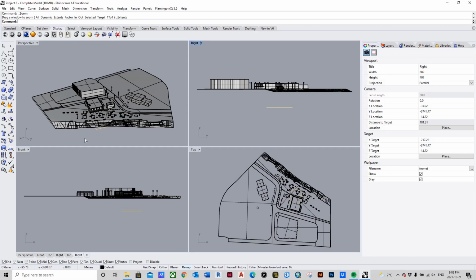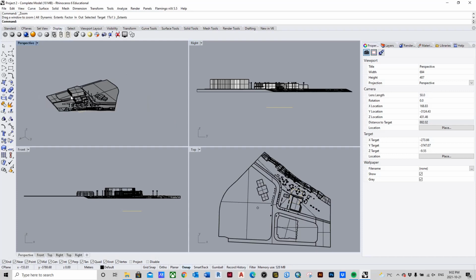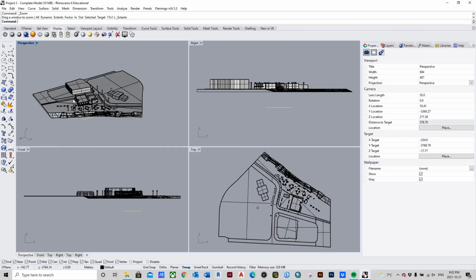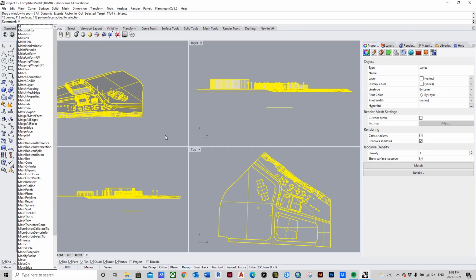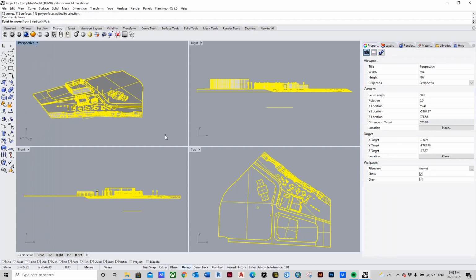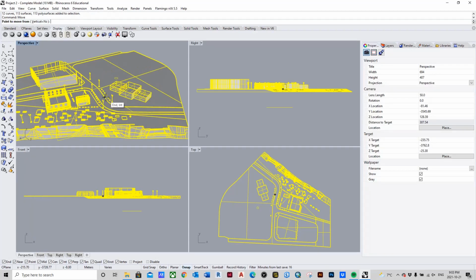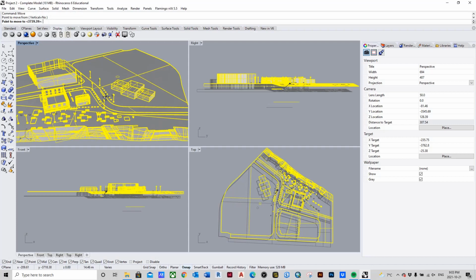Now this is great, but unfortunately we're still really far away from our grid and everything. That's no good. So now I'm going to show you how to take everything you've made and snap it right to the middle of your grid. It's very easy, and it's with a tool you've already used. I'm going to drag a box over everything I want to move back to the middle of my grid. Drag, left click, release. I'm going to type M for move, hit enter. For the point to move from, it doesn't really matter, but let's grab somewhere on the street. So left click. Now instead of dragging it to a specific point, we're just going to type 0. It's going to take us to the point 0 on our grid.